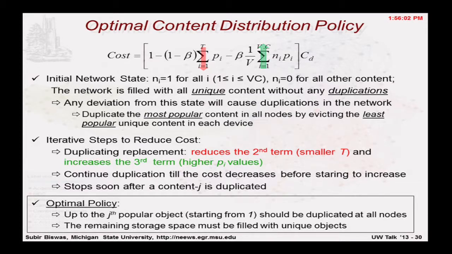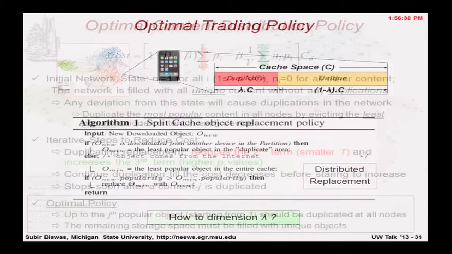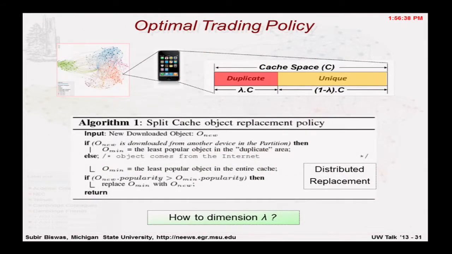That is, again, in the papers that we have, and some of them give the detail of that proof. But ideally, what it means is that in a static social wireless network, if you want the content provider's cost to be minimized, all you do is, in each node, whatever the total storage space that you have, you divide it into two parts. The first part is lambda times C, where C is the total space and lambda is a factor less than 1. Lambda times C contents, you duplicate across all nodes, okay? And then (1 minus lambda) times C, you keep unique across the entire network. And it turns out that is the optimal policy in terms of reducing the cost.